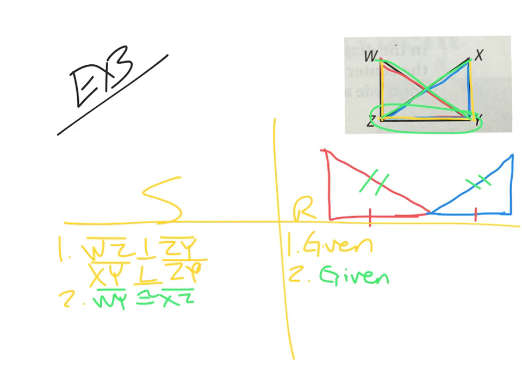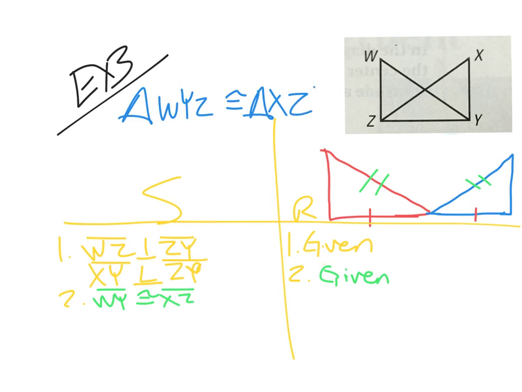All right, so we have all kinds of colors on here. I'm going to erase it so we can see it a little bit better. Okay, so they want you to prove that triangle WYZ is congruent to triangle XZY. So my next statement, what do we know? If this is perpendicular to this, what do we know about that? Because it told us that they were perpendicular, and you said it to begin with. It's considered a right angle.